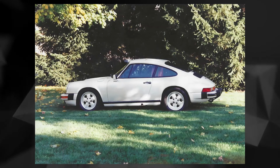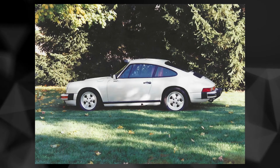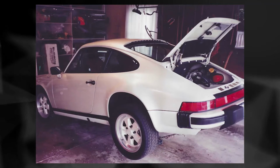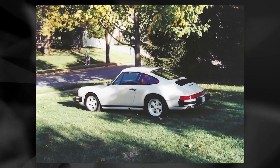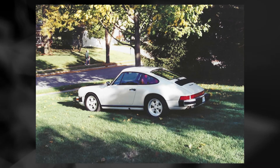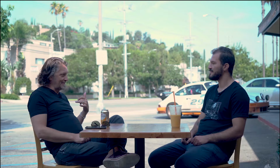But anyway, the great thing about the car is the ad was only like three lines long. He basically said 88 Porsche 911 G50, engine rebuilt, 3.6 cams and twin plug, and roll cage. And I'm like, okay, that sounds interesting, but when you have a car built like that, you expect at least 10 lines. Nothing.